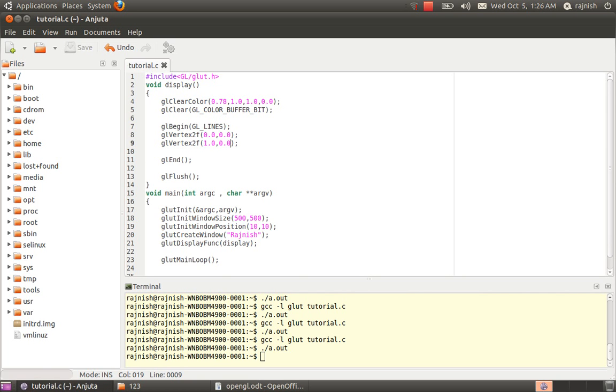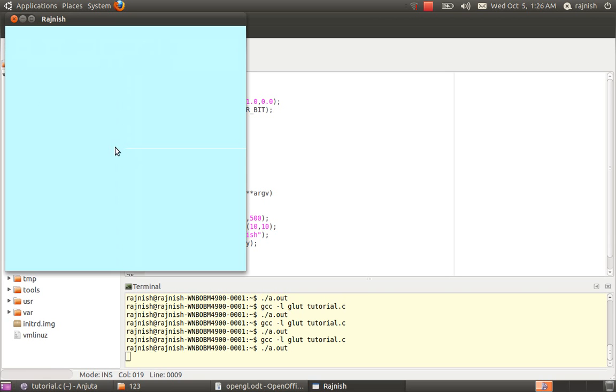Please save it and run it. You will see a white color line appear.